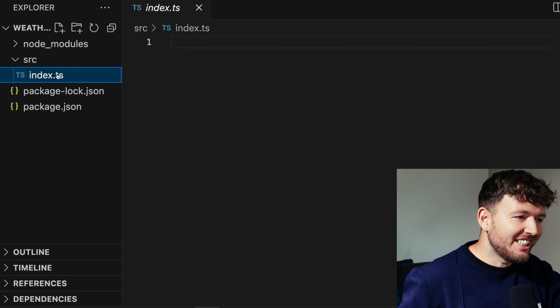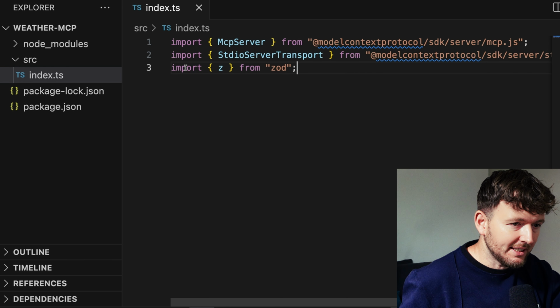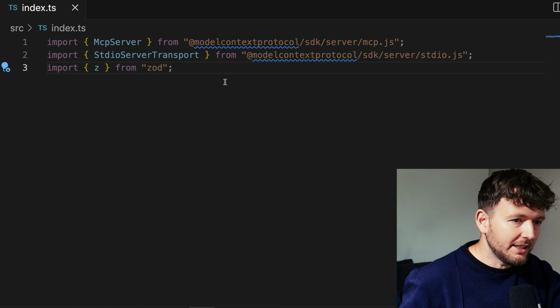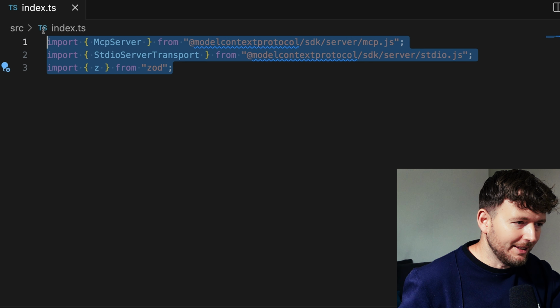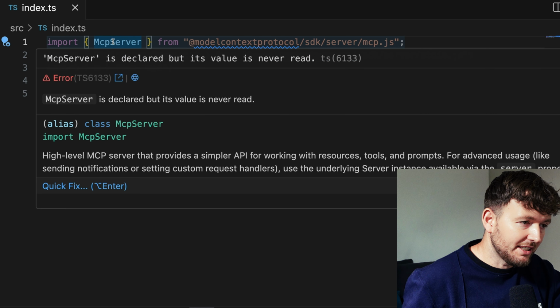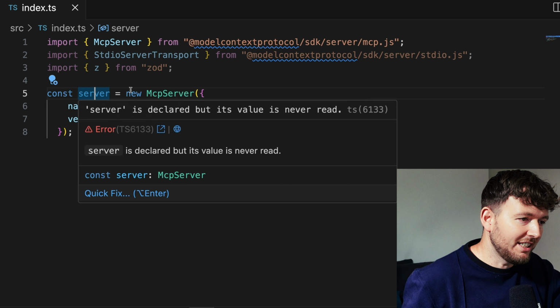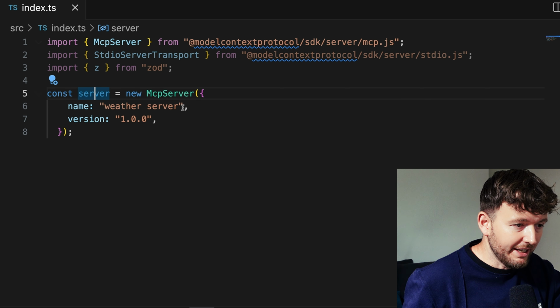So let's go to the index.ts file. And then, we need to import 3 things, which I already copied for you because I don't want to waste your time. And I paste this in here. Now let's close this. Yeah, we need an MCP server, a standard in-out server transport, and we use this validation library. Now, this will make sense in a bit. And then the first step is to create a simple MCP server. So we already imported this here. So we can simply do this, and yeah, this basically initializes our server. We give it the name weather server and we give it a version.